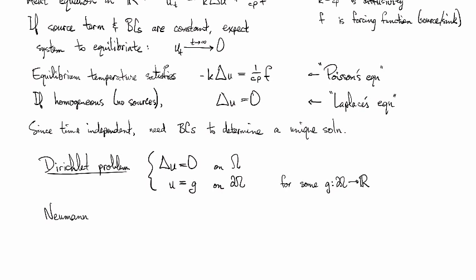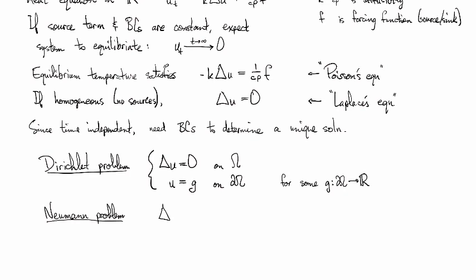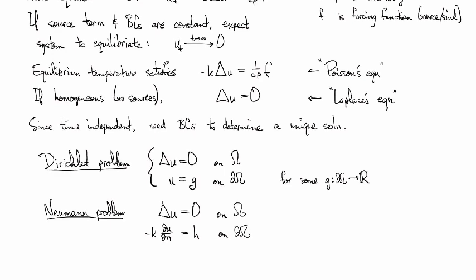Then a Neumann problem. Well, this is the kind of thing that we get by fixing the value of the derivative on the boundary. But now we're in higher dimensions. So you ask, okay, which derivative? Like, should we take a partial derivative or whatever? Well, what we'll do is we'll take the normal derivative. So this will be minus k times the normal derivative of u, and that'll be fixed equal to some h on the boundary.